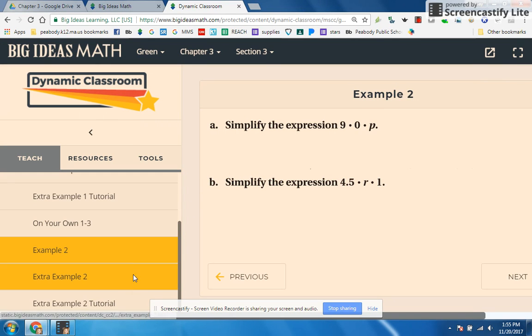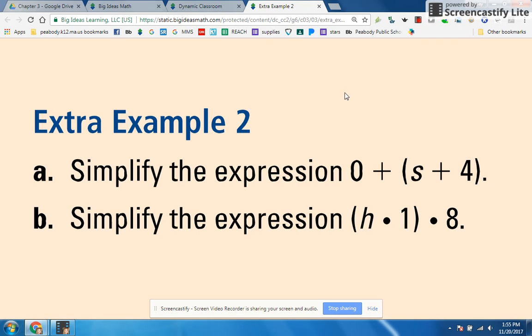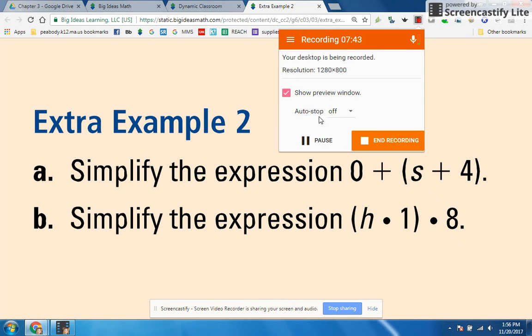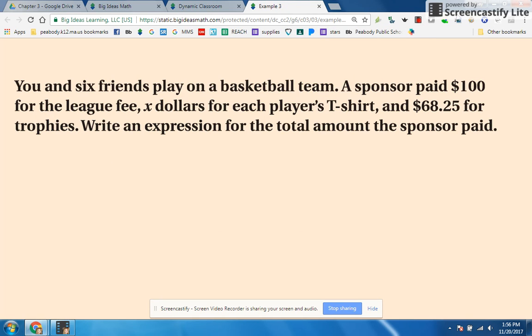So let me give you one of these to try. So you try this one. It's showing the multiplication property of 1, and this is actually showing the addition property of 0. So for the first one, add the two numbers together and add a letter. For the second one, multiply the two numbers together and multiply it by the letter. So try those two.